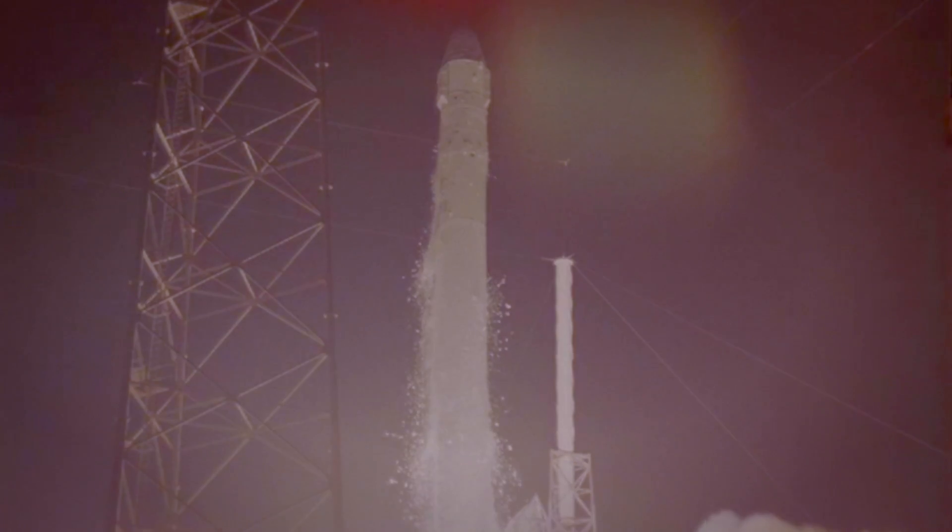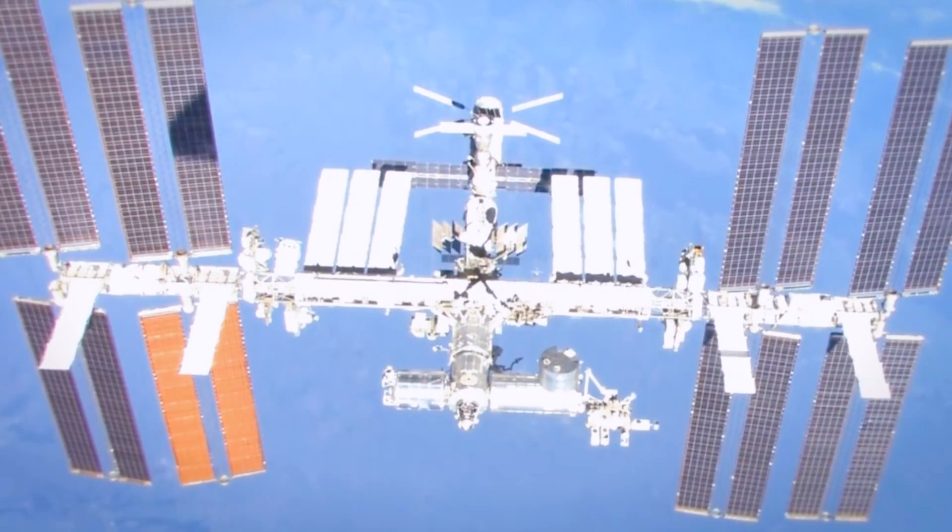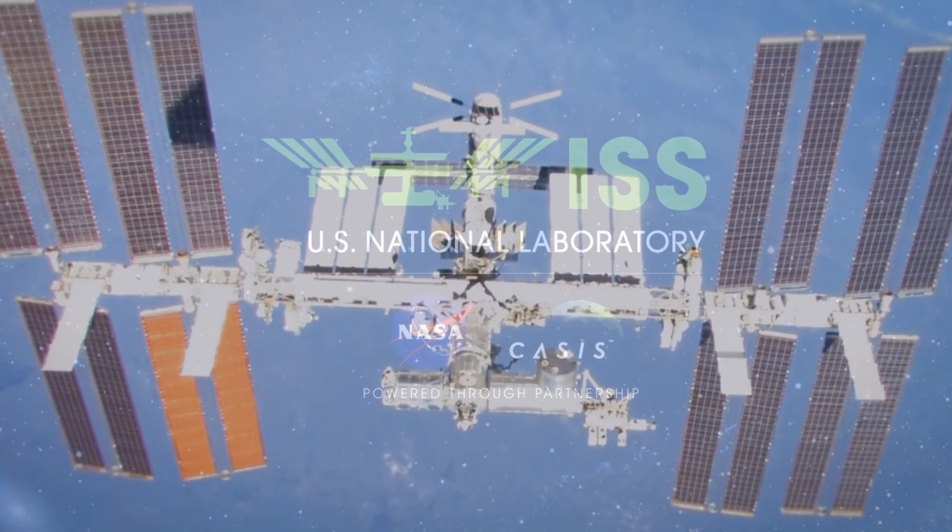This is a platform for rapid prototyping relative to what has been traditionally done in space. We're really watching the beginning of a revolution right now — if you can put multiple satellites in Earth orbit with high-resolution cameras and processors that can handle all that data and do something intelligent with it, there are going to be businesses that no one's thought of yet. Having the ISS available as a place to do this kind of thing has made a huge difference.